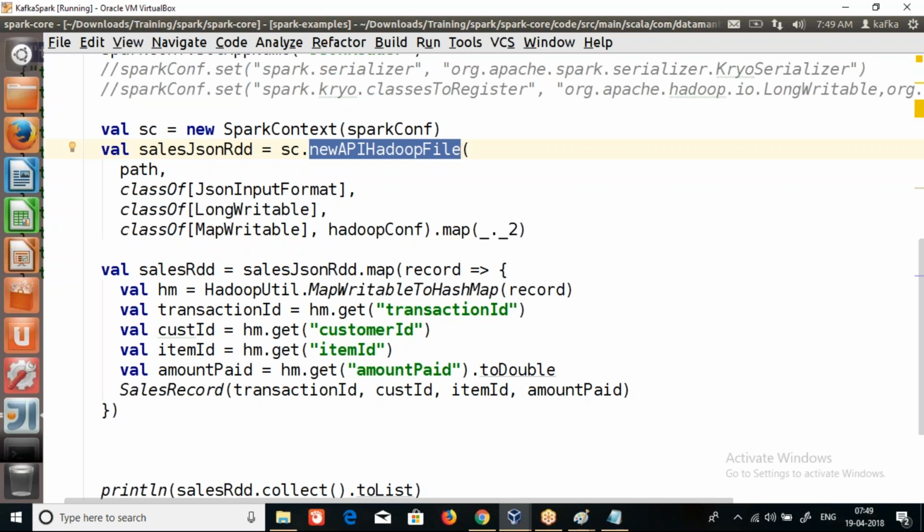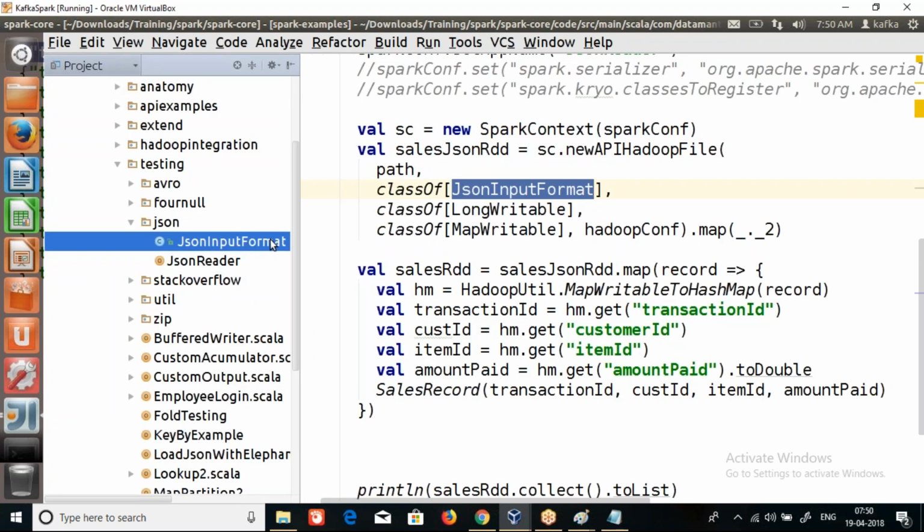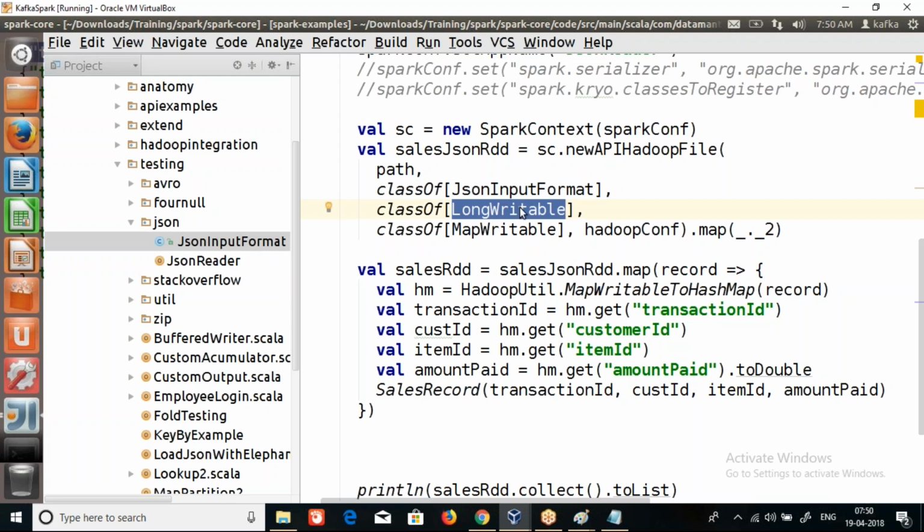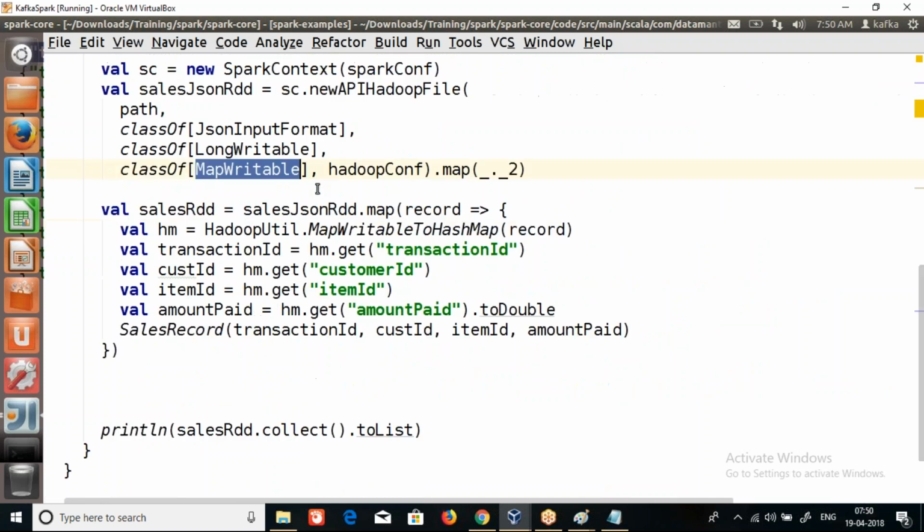You have to use the internal API, and you have to explicitly specify that it is a JSON input format. The format is JSON input format, and you have to have this code. And key is long writable, value is map writable. So you read the data using this API.